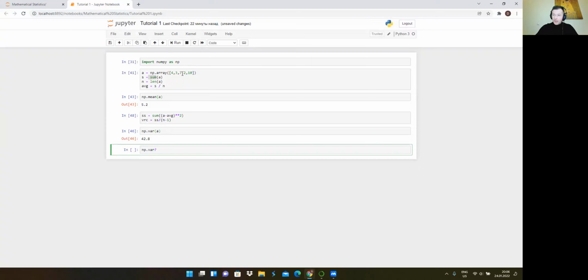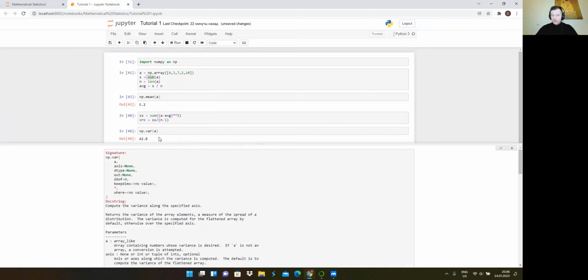So the first way you can check is to ask for help. That's how it works. So you put the function, then a question mark, and then enter, control enter, and if there is some piece of help, then you will see the syntax of the function.